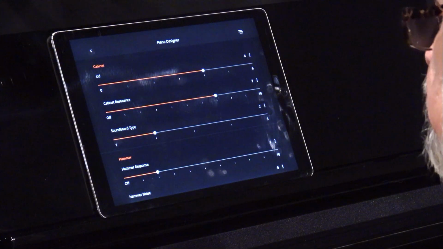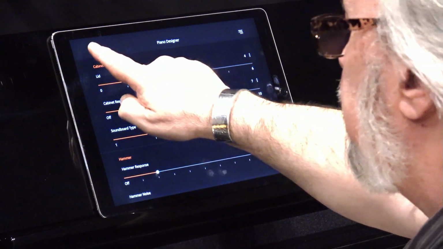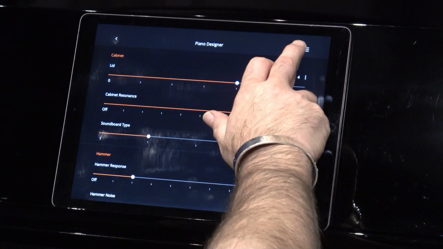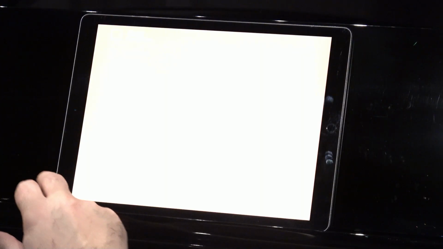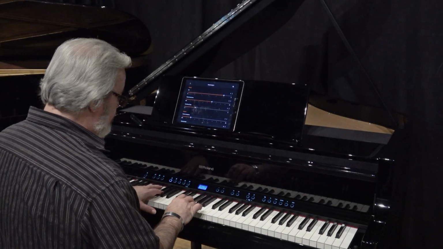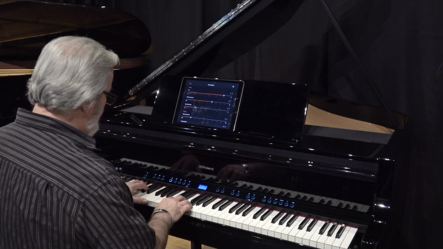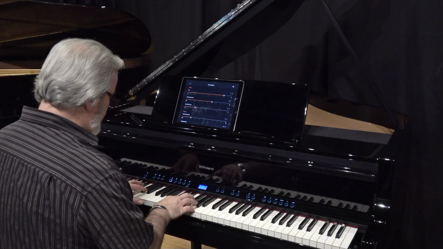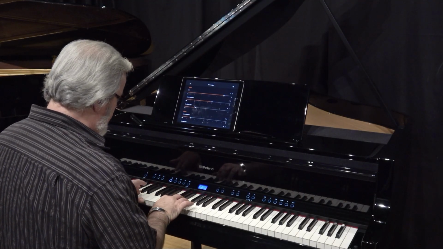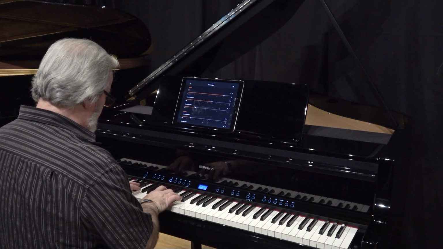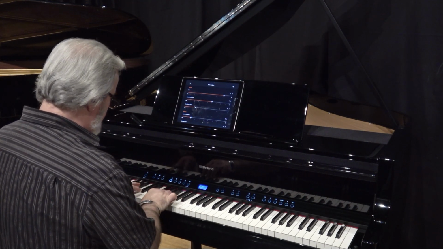To exit the Piano Designer menu, just press the back arrow in the upper left until you're at the Roland Piano App's home screen. Or press the sandwich menu in the upper right and jump directly to the module you want to interact with next. With Piano Designer, now part of the Roland Piano App, you'll never have to settle with an out-of-the-box piano sound. You can create the piano you'll love to play and spend your time blissfully enjoying your Roland. And that's music to everybody's ears.